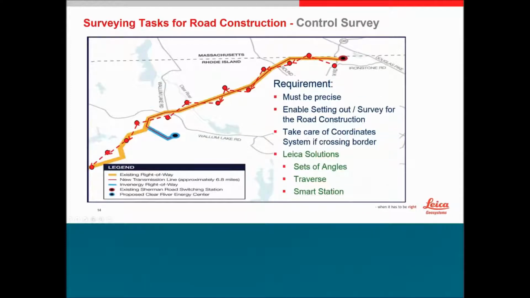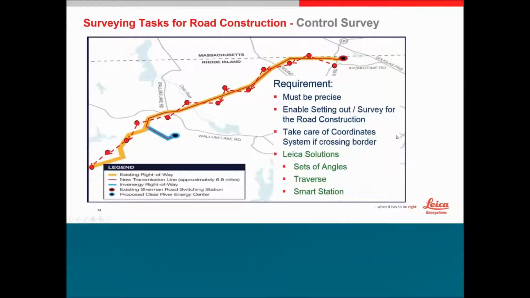This requirement is quite rigid, that they must have a precise survey carried out when setting up the survey for the road construction, and take care of the coordinate system if they are crossing borders, either from country to country or state to state or region to region, depending on the coordinate system that they use.